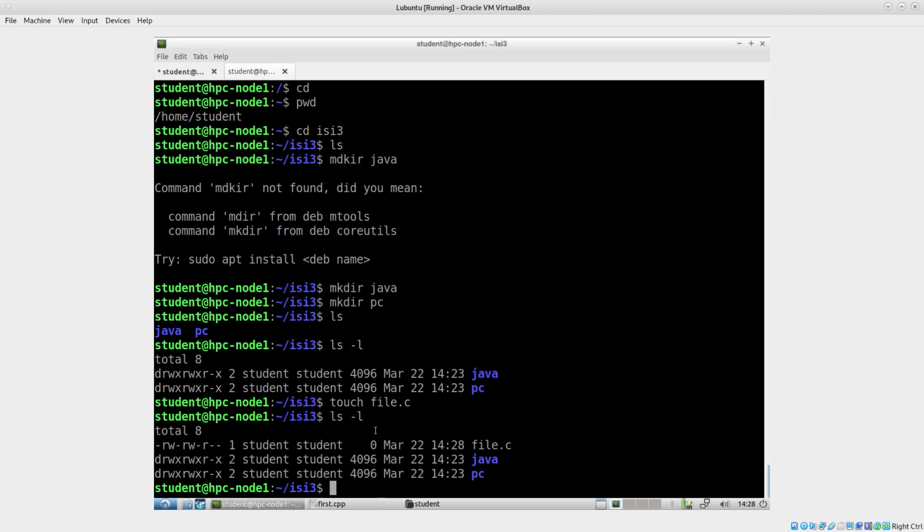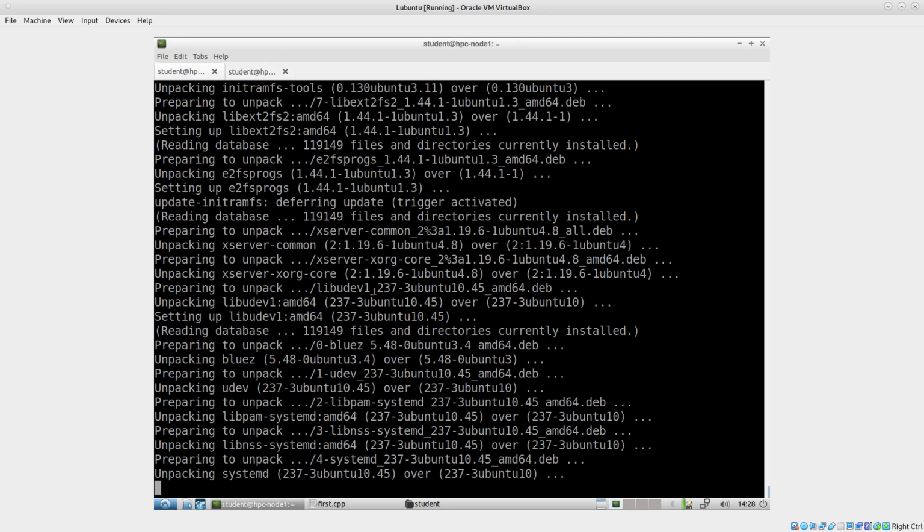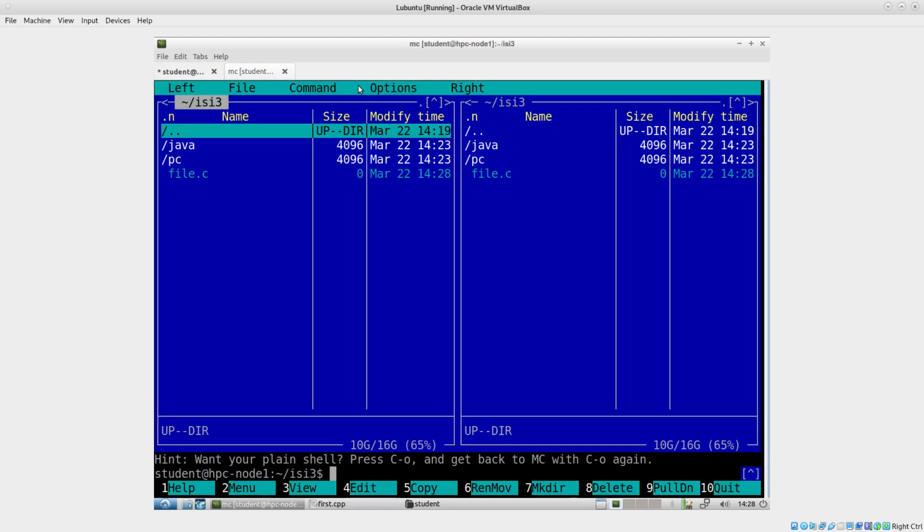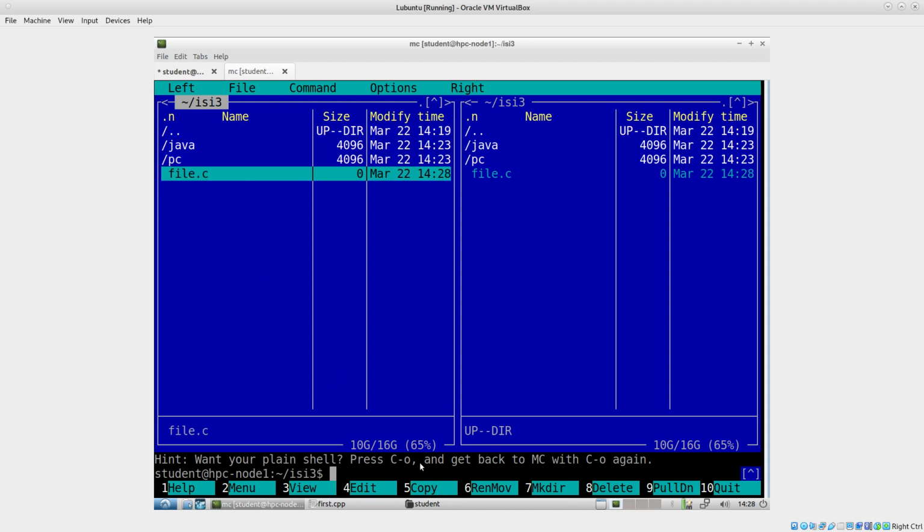In the command line prompt, we also have editors, and in our previous class, on installing, we also installed Midnight Commander. It's a file manager. You can find this file. We also have the ability to create a directory, delete a file, edit a file.